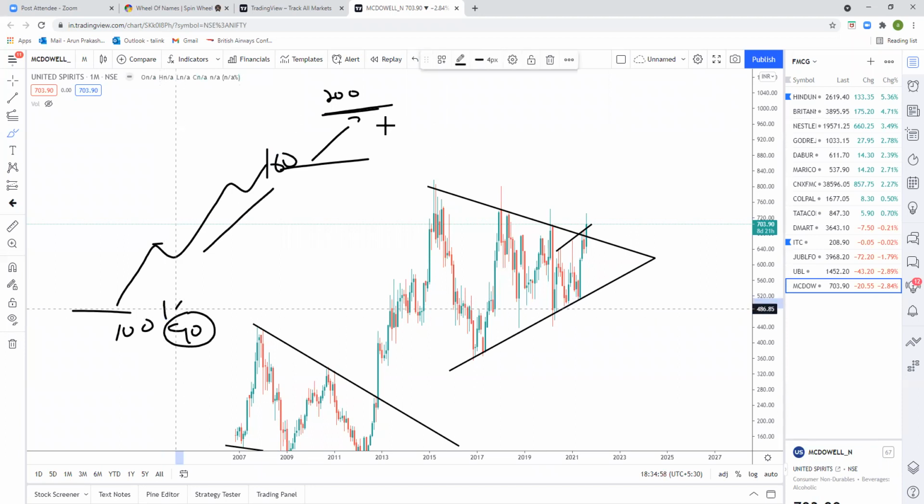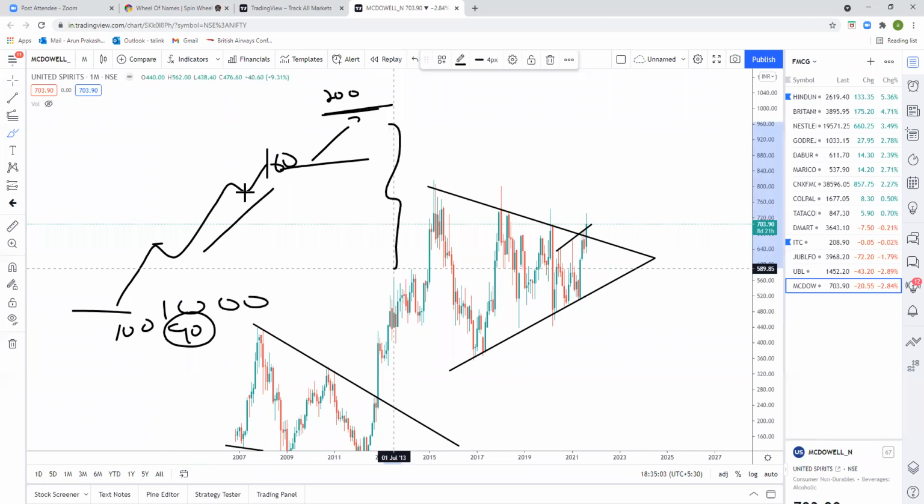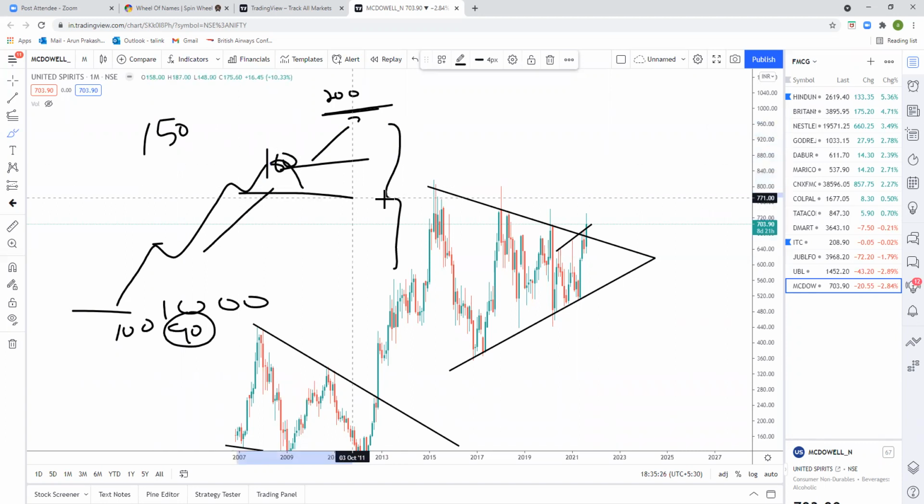See, if you are holding 1,000 stocks, this is 50% of your target. So at least exit 30% of your quantities when it is above 150. No matter what, you book your profits, you exit a few quantities after 150. Okay, and after that, you use your Dow theory. It has reached 160, so place your stop loss at the previous swing low. Now, when this is broken, exit another 40% of your quantities.